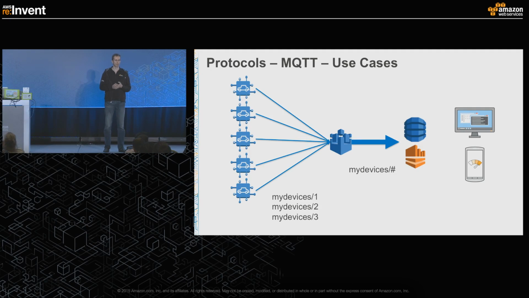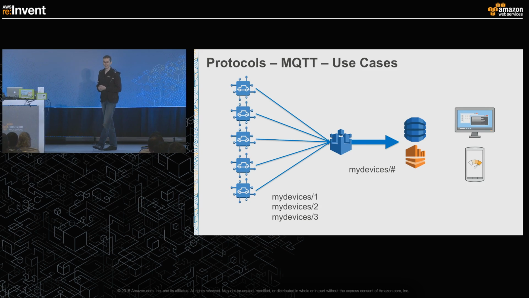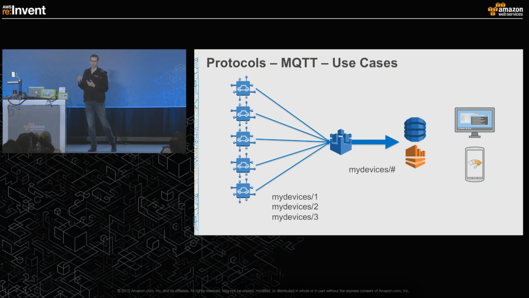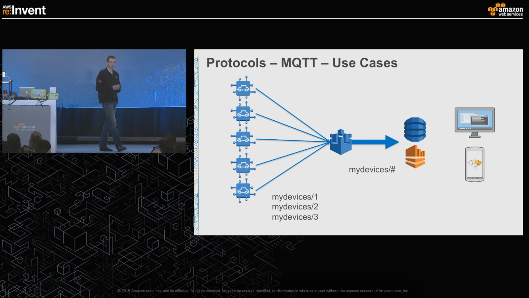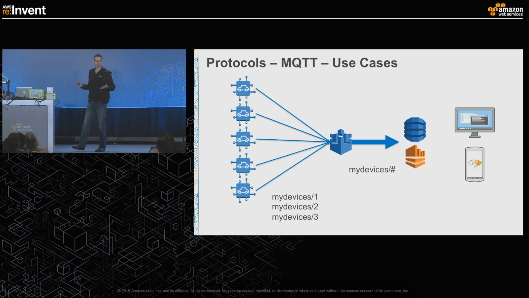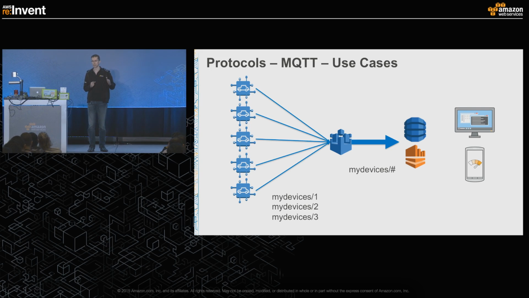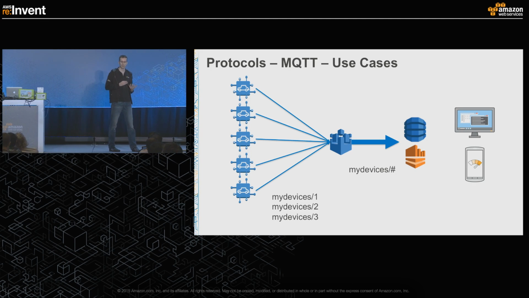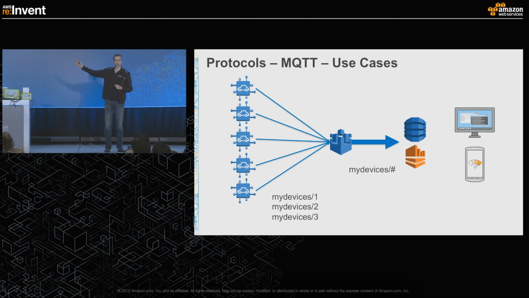Let's take a look at some use cases. So how would you use MQTT with AWS IoT? On the left there, you see a fleet of cars, connected cars, maybe BMW, for example. And these cars could be posting their telemetry, their sensor readings, their location, whatever. And what you see on the bottom there is an MQTT topic. So it will be posting messages from the clients, the devices, to the topics. So you can have, for example, my devices or my cars as a fleet, and then each of the cars could have a subtopic there. And on the other side, on the central services side, you can then, for example, start receiving all of the messages from all the cars with the hash, like a wildcard.